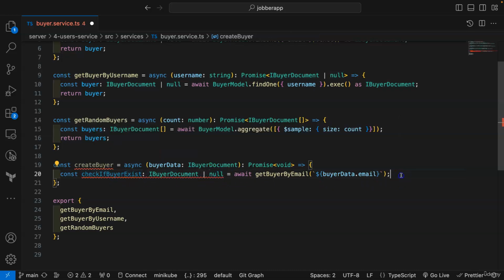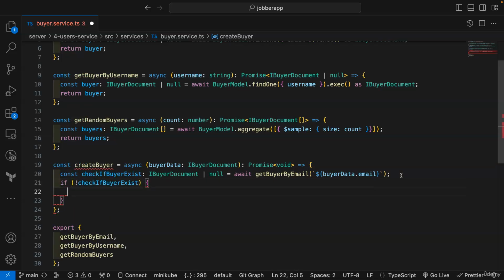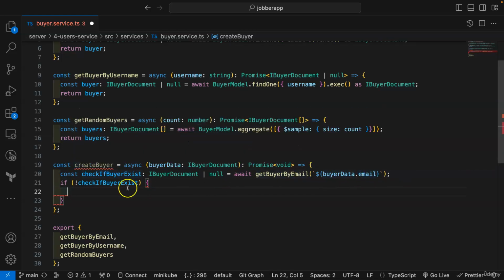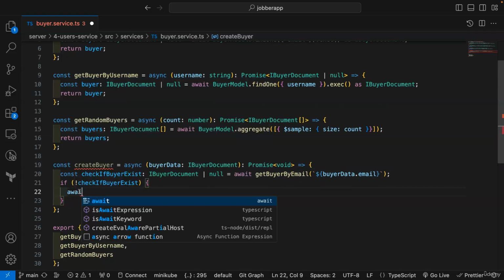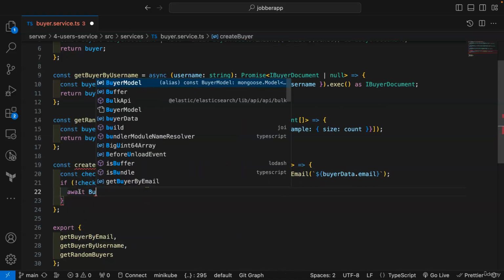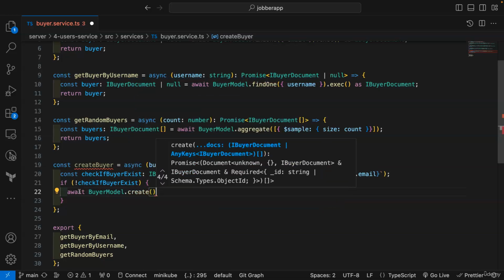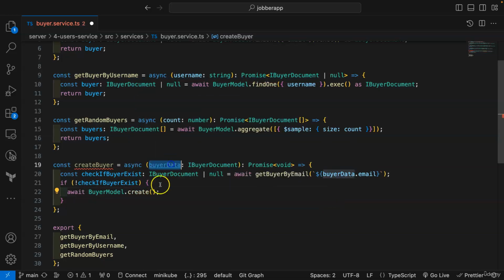When we want to create a buyer, we need to check if a buyer with that email already exists. If the buyer is not already in the database, then we can create: await buyerModel.create, and we pass in the buyer data.